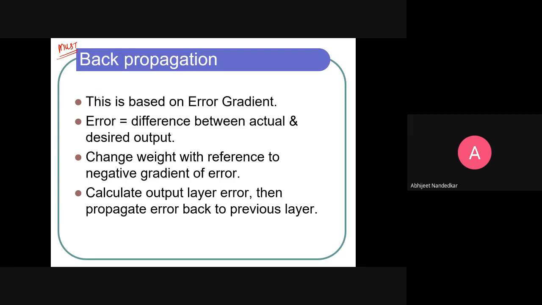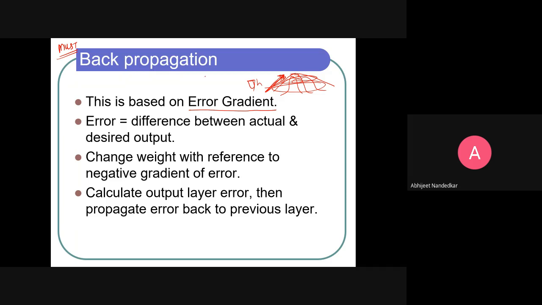So this is the algorithm based on error gradient. The concept of error gradient we have seen while deriving the delta learning rule. Say there is a mountain like this, a mountain of heights. Say there is a locus of points where we have different heights, and if I take the gradient of height, it will give me the direction of the steepest path, the direction in which the height is changing with maximum rate.